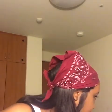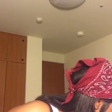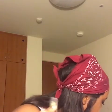But now I'm just trying to determine what kind of lipstick I'm going to use. I'm probably going with a maroon color. Yeah, I'm pretty sure I'm going to go with a maroon. You know what? I'm not going with a maroon. I'm going with a brown. So, going with a brown, I'm going to use my brown lip liner.